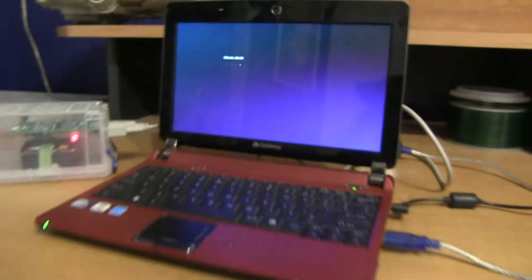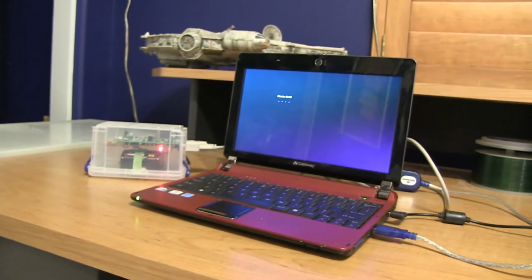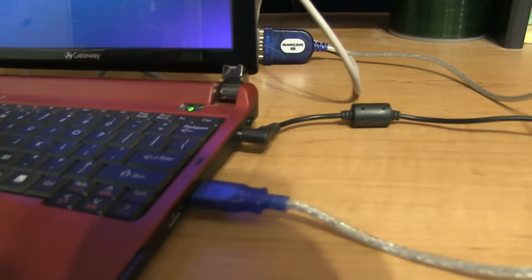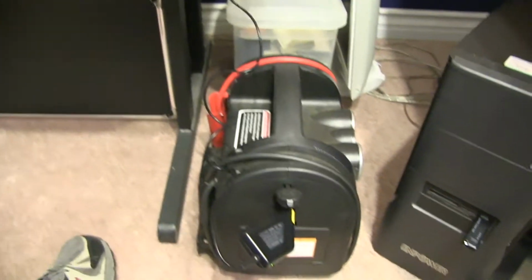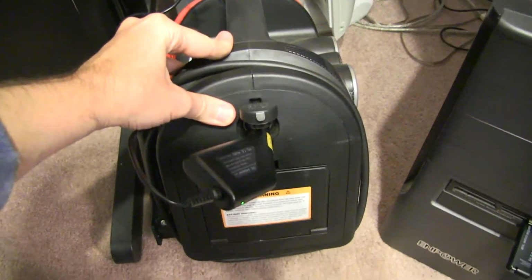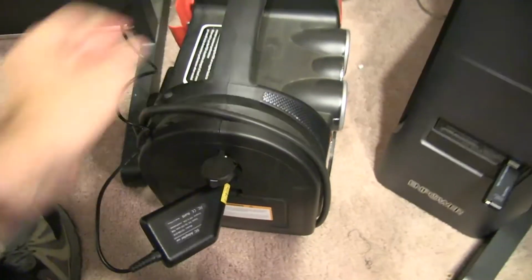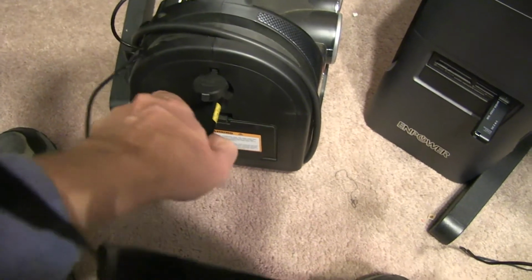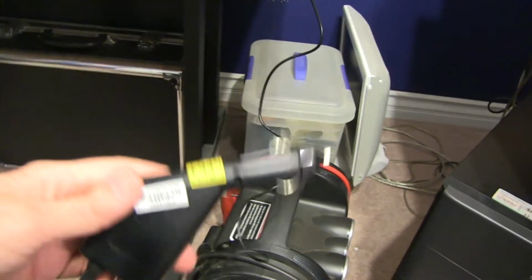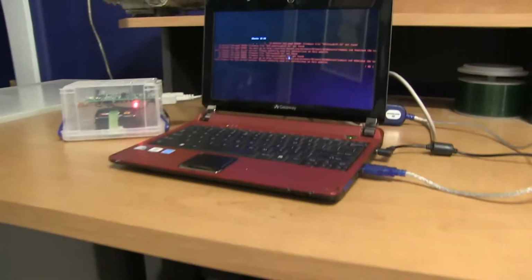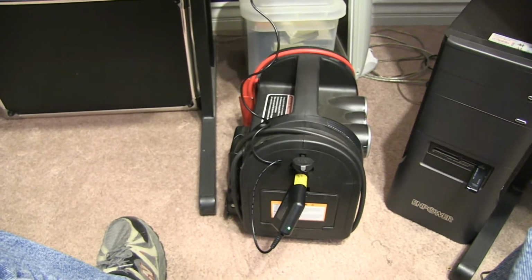While it's booting, I just want to comment real quickly. If you're out in the field and you don't have power to power your laptop, one thing that you can do is, on this one, I went ahead and found a cigarette plug adapter for this. And so I'm actually running this off of one of these portable battery chargers, I'm not even sure what these are called. They have a built-in air compressor and things like that. But it has a DC plug, a cigarette plug. Okay, and this is portable. I could take this out into the field, plug this in, and I've got plenty of power for the laptop. So I've used this several times. If any of you have netbooks like that, I highly recommend getting a setup like this, because it makes your laptop's power last so much longer.